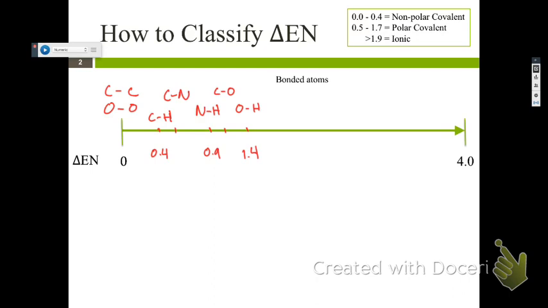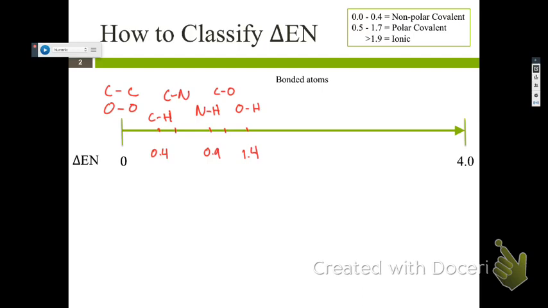It's called the Pauling scale of electronegativity. Does anyone know who Pauling is? Linus Pauling? I think he was a quantum physicist. He was a biologist and a quantum physicist. He's the only individual with 2 individual Nobel Prizes in the history of mankind. Crazy dude. Vitamin C was his big thing too. He was really excited about vitamin C.